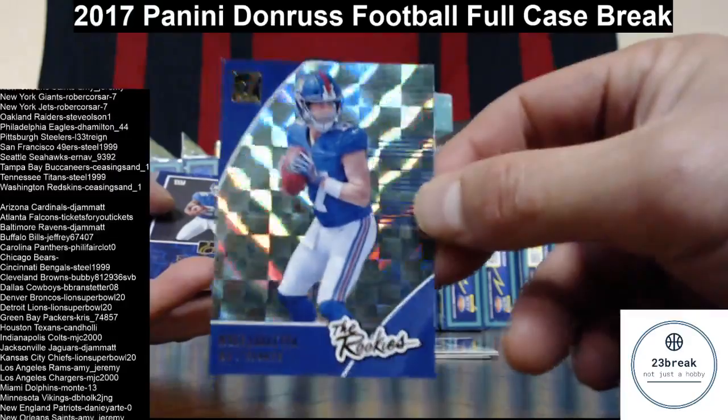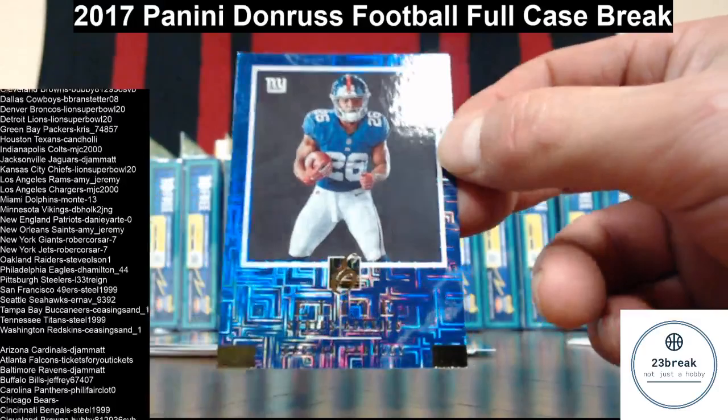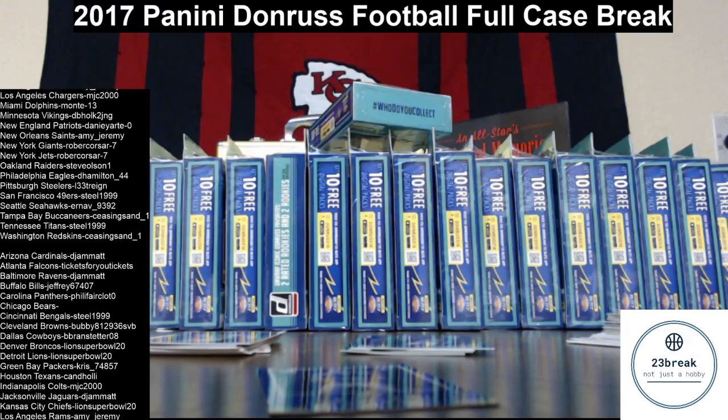These are the nice ones, the rookies that are checkerboard style. And it's a Kyle Uletta for the Giants. And the Elite Series, Saquon Barkley, right out the gate. Saquon. These are good cards. Have a lot of rookies in them.